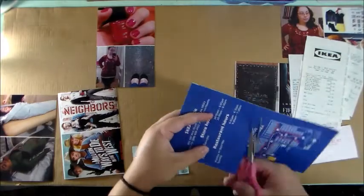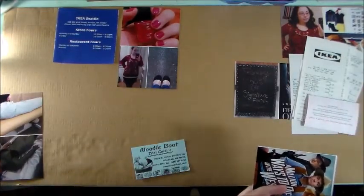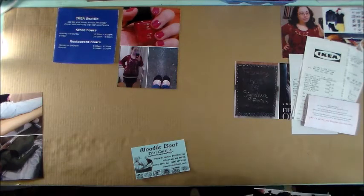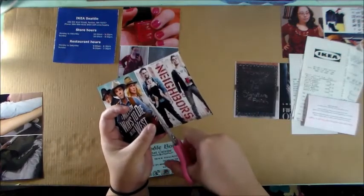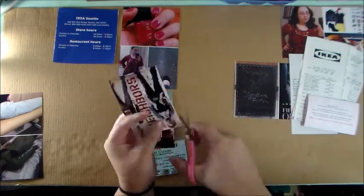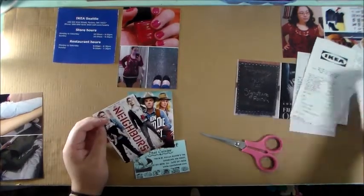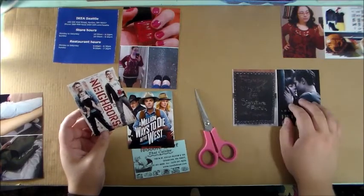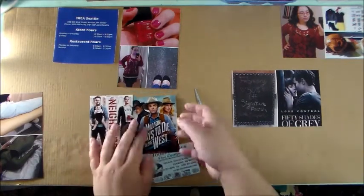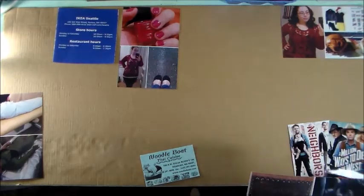So I did go to IKEA this week. I forgot what I bought this week. I can't remember, but I went to IKEA for some reason. Oh, okay, so the week prior, why did I go to IKEA? So the week prior, I moved in with my friend and I needed to get a bed, and so that's why I was at IKEA this week, because I was buying a, you know, small, cheap little bed.